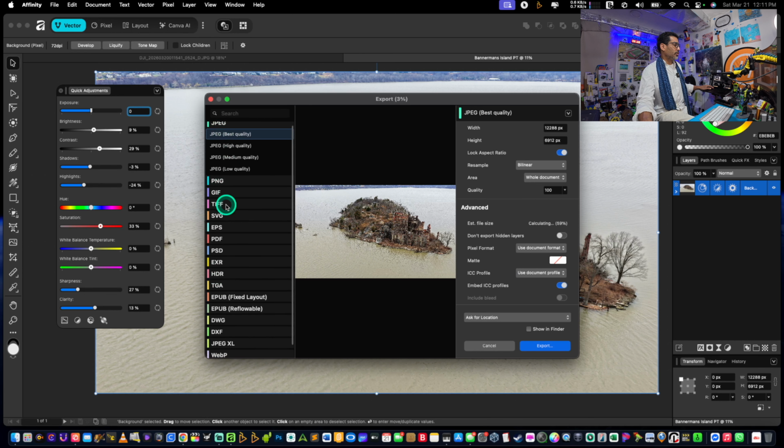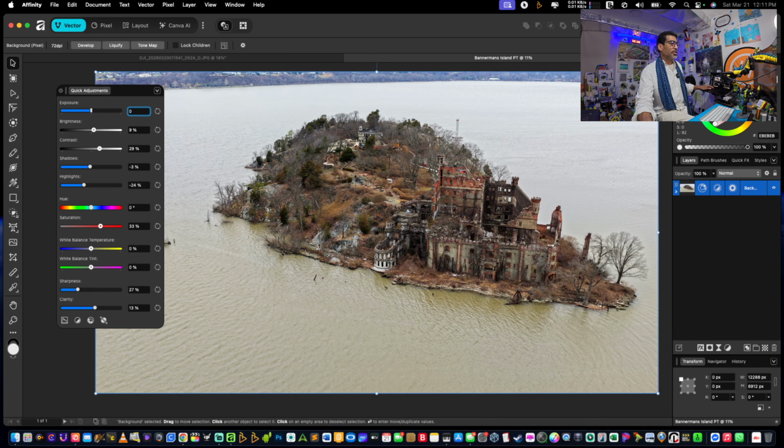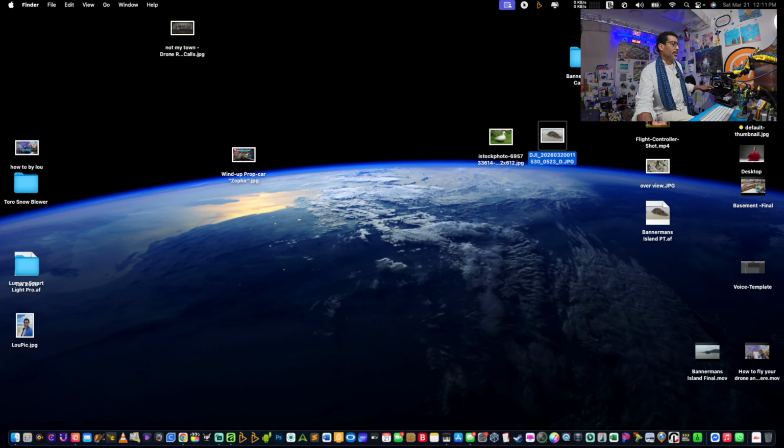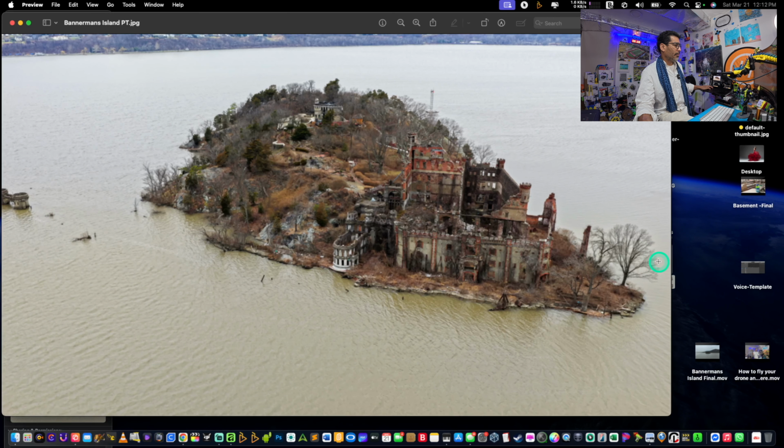See? Nice. So all these different formats here, though. Then you have all that there. You can change the width and all that other quality, 100%. Maybe you do 72 DPI for web. I think that's what that's related to. We can just export it and save. And now we should have a JPEG on our desktop. Wait for it. See, and there it is right there. Now when I click get info, I wonder what the size is. Wow, 88 megabytes. That's pretty big. And that's not worthy of a YouTube thumbnail. Oh wow, look at that, the contrast.